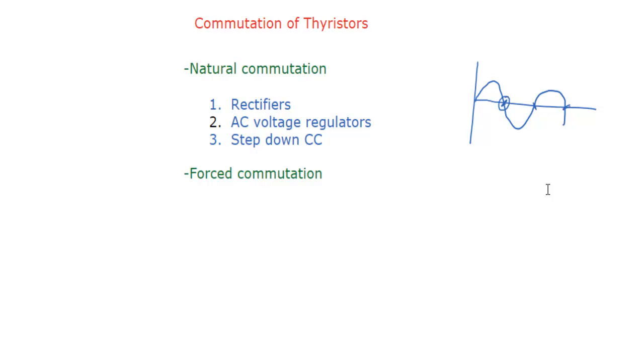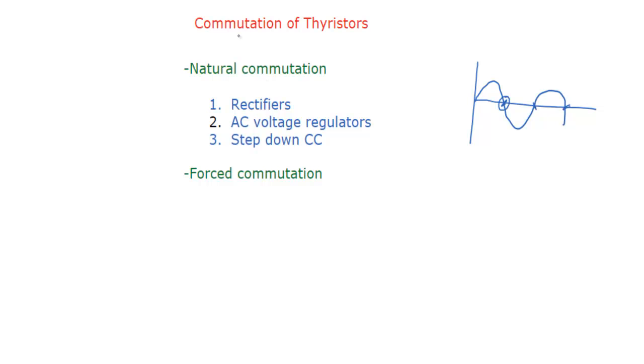Don't worry, even with AC, we need to turn off the thyristors at some current which is more than the holding current. That's why it is actually not possible now. So for now, no need to worry, we'll discuss later on. So force commutation requires some extra circuitry to reduce this anode current below the holding current. That is why it is called force commutation.